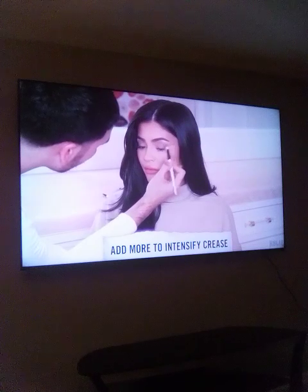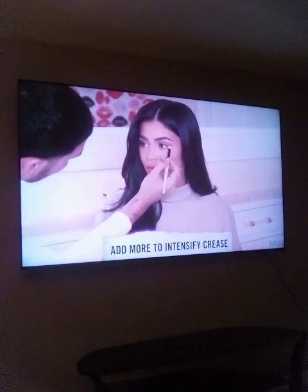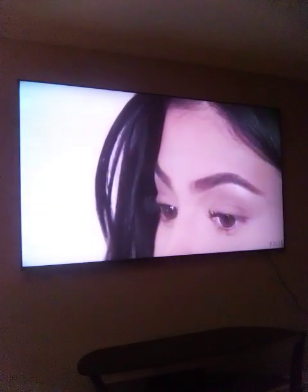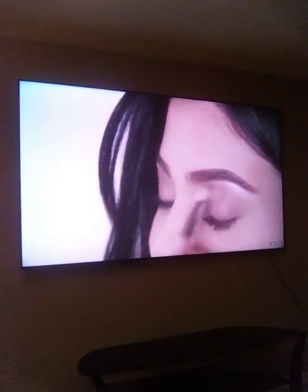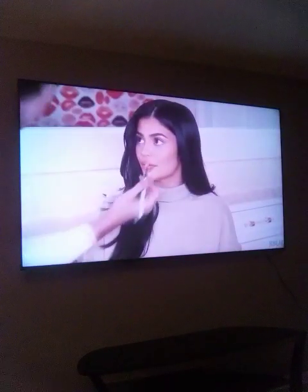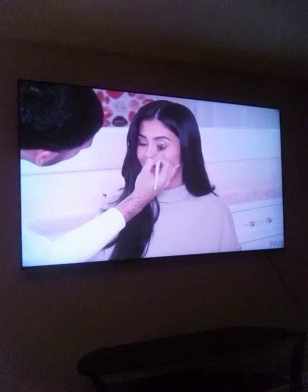So when you're doing a purple eye, in my opinion, there's no really right or wrong way of doing makeup, but I just feel like maybe not bringing up the intense purple all the way up is the way to go so that the eye doesn't look as crazy when you're looking at it in person. So something like this color, the color Stone, is a really good color to blend and have a transition color.